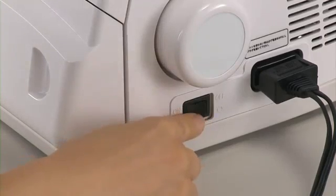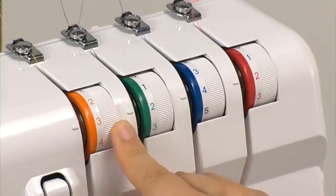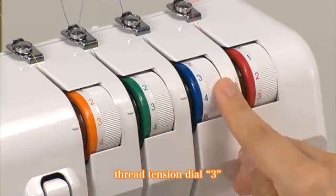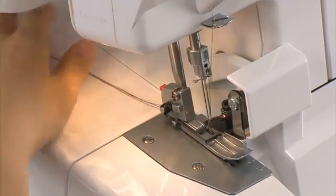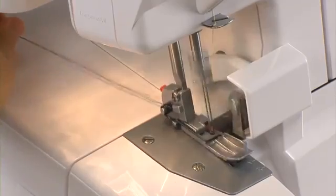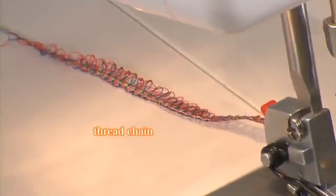Turn on the power switch. To adjust the thread tension, set the tension dial to 3. Lower the presser foot and press down on the foot controller gently to make a thread chain. A thread chain is a stitch that can be formed with no fabric present.